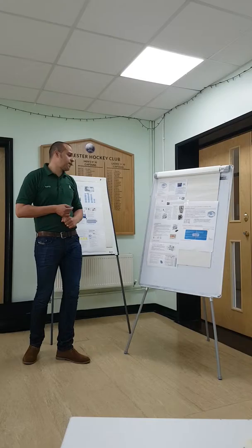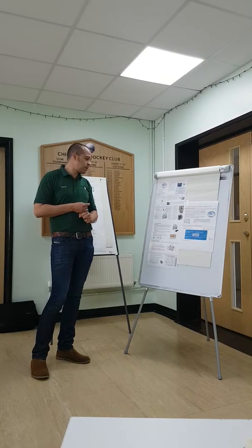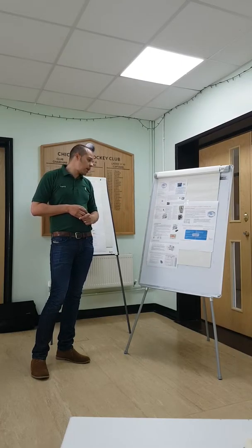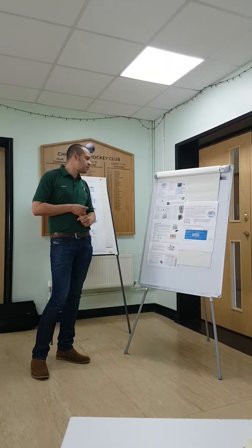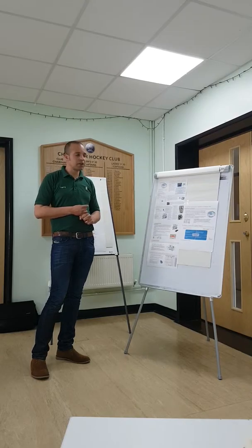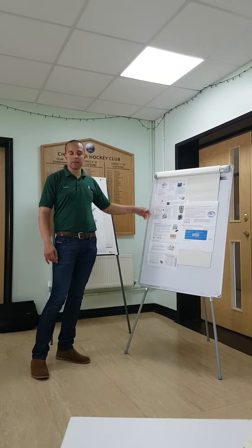So from our point of view, the criteria for a good layout, obviously we want to minimise the material handling of components, which we think we have done by situating the shelving behind the workstations. We want a continuous flow, which is driven by the takt, just going through the inspection. If we have to launch 10 or 1 model today, we know exactly how many takts we have to do inside that. And if we need to incorporate more associates into that area because we're struggling or we've hit a defect, we can.